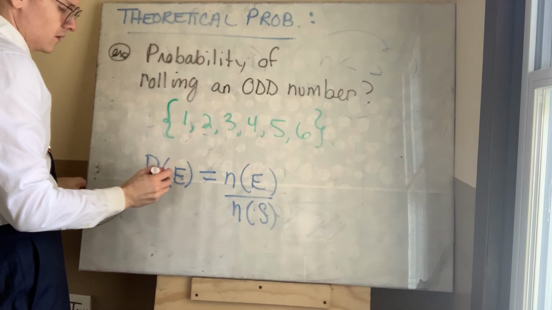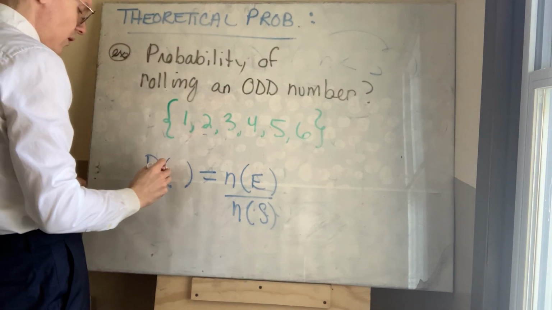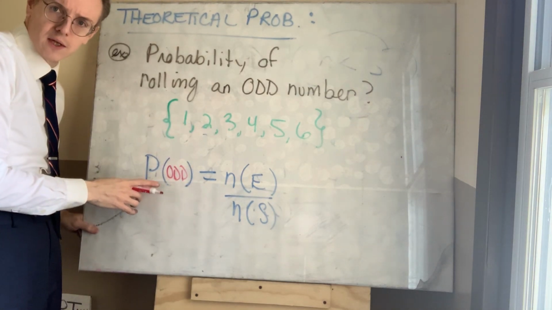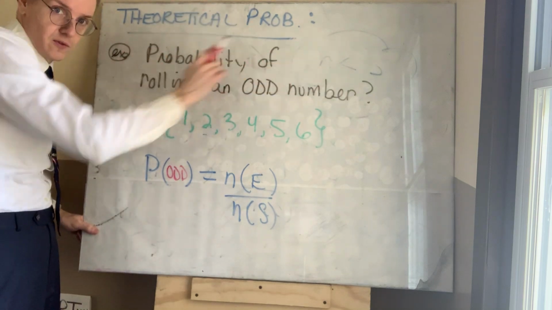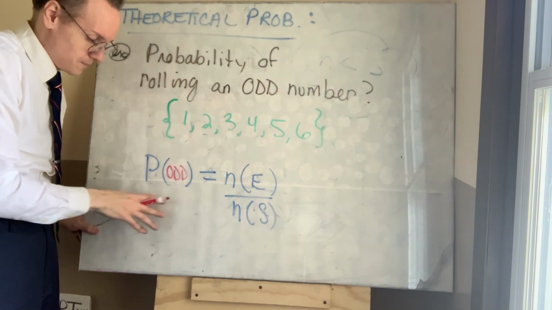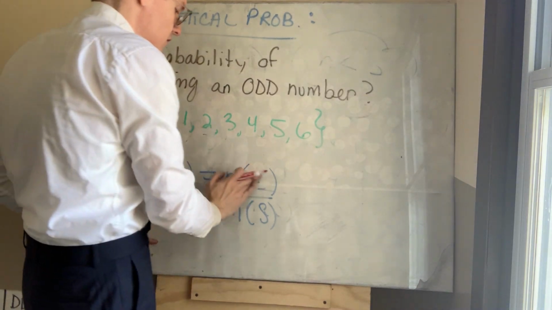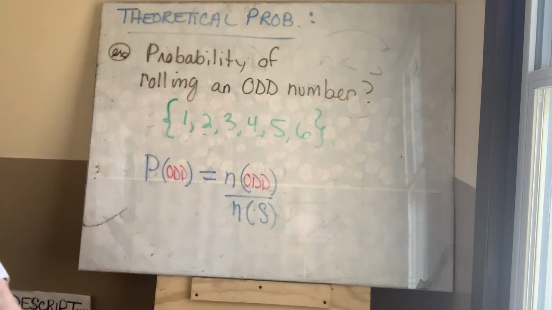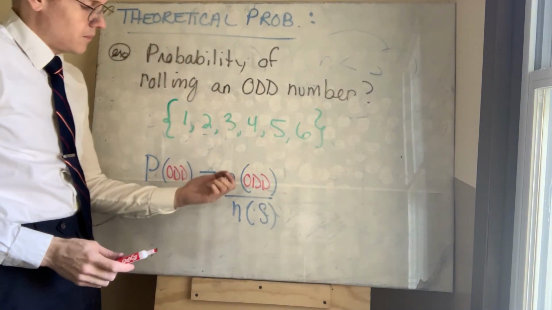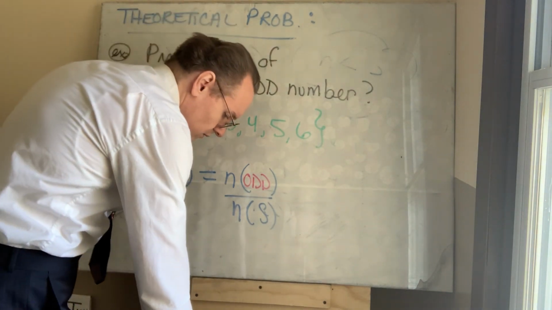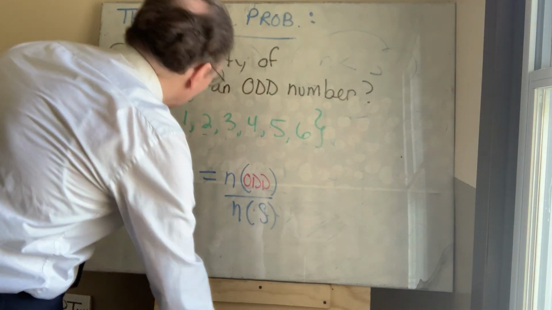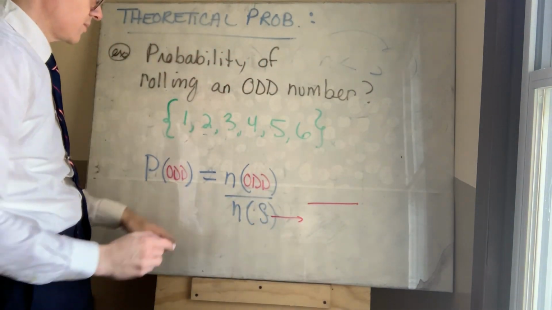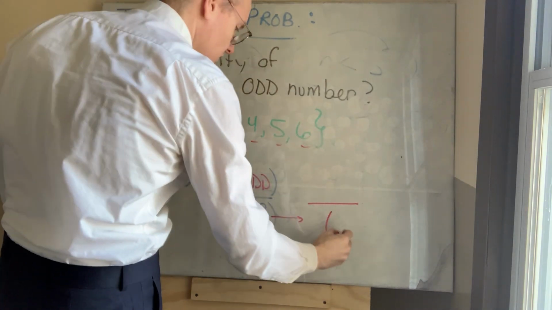To make this a little bit more specific to our problem, the probability of rolling an odd, this is a fairly good, concise way of explaining this verbally versus symbolically. In that event, the number of outcomes favorable to the event of rolling odd, and the sample space here. So let's see. The number of elements in the set, the sample space, 1, 2, 3, 4, 5, 6, still 6.